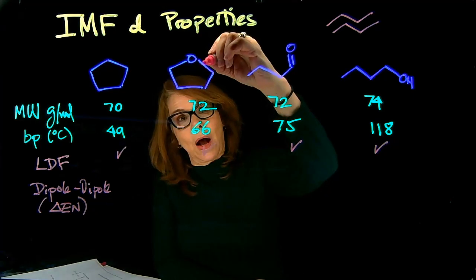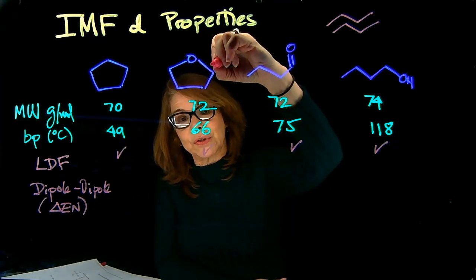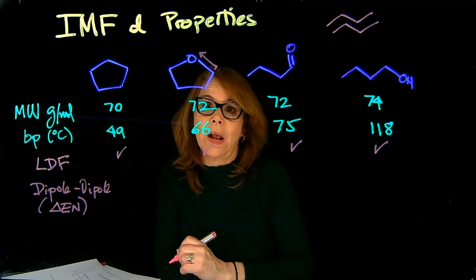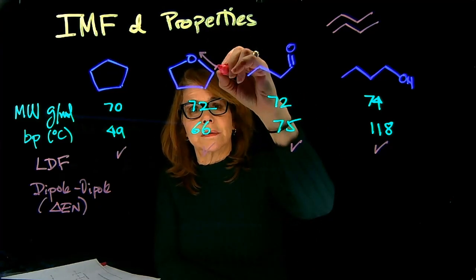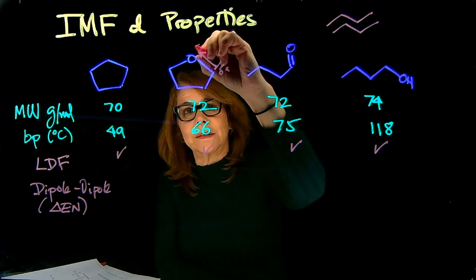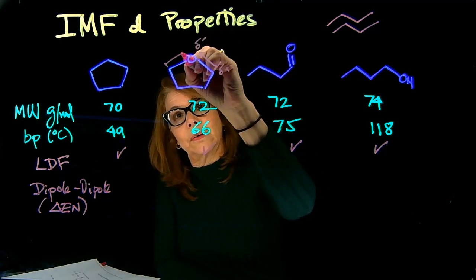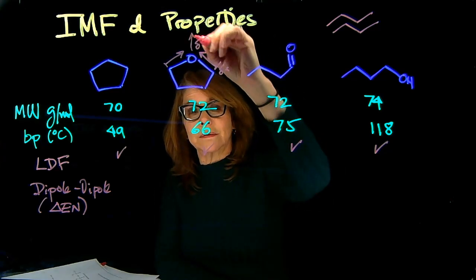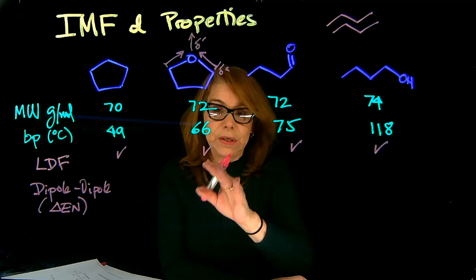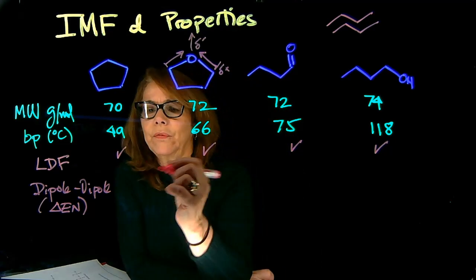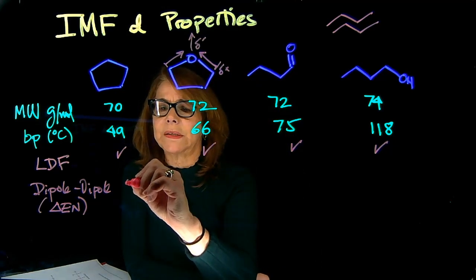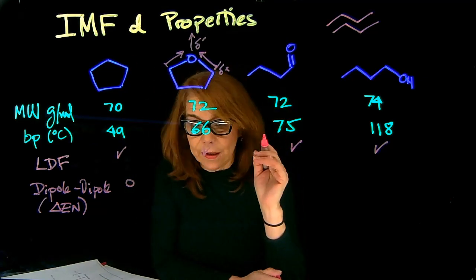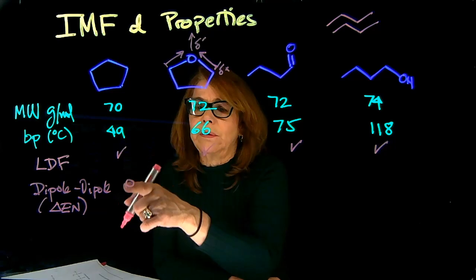So now oxygen is more electronegative than carbon, so you will have a dipole, a vector going in this direction. So this is delta plus, and this is delta negative, and of course you will have another vector. These two you add up and you will have a net dipole. So these molecules have some dipole. Of course, this has 0 dipole because in this molecule we have only carbon and hydrogen, so we will have 0 dipole moment.